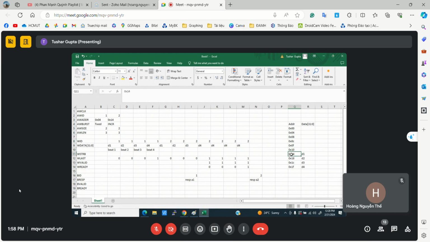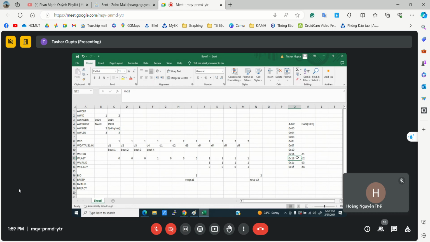The slave will get to know the starting address. Based upon the starting address, it will calculate the next address. We know the size is 2. Size 2 means 4 bytes. So 4 bytes of data can be stored in 1 beat. It will automatically calculate the next address.